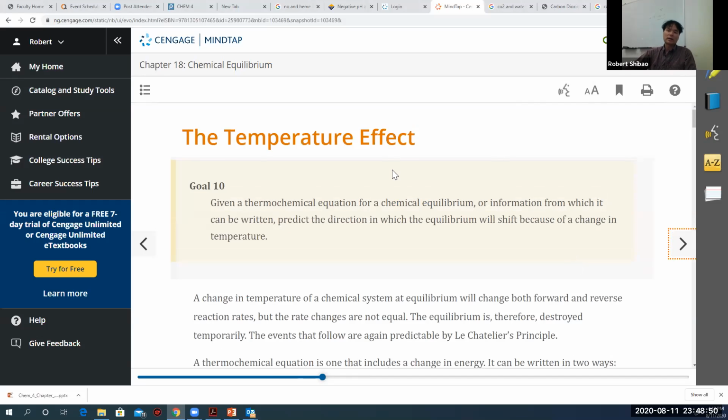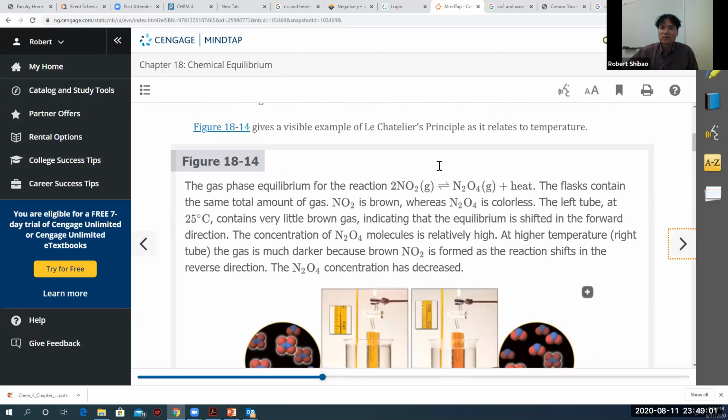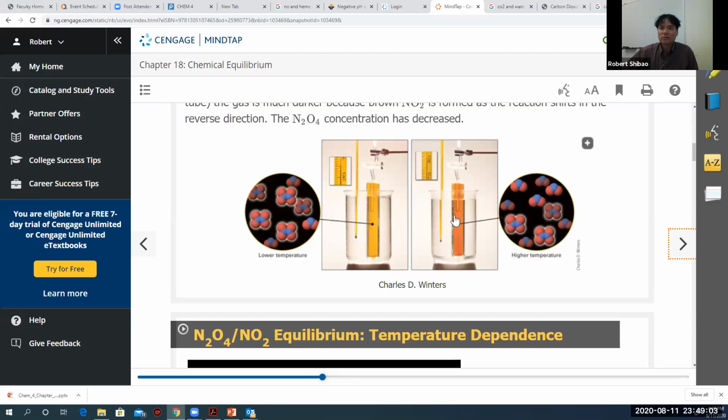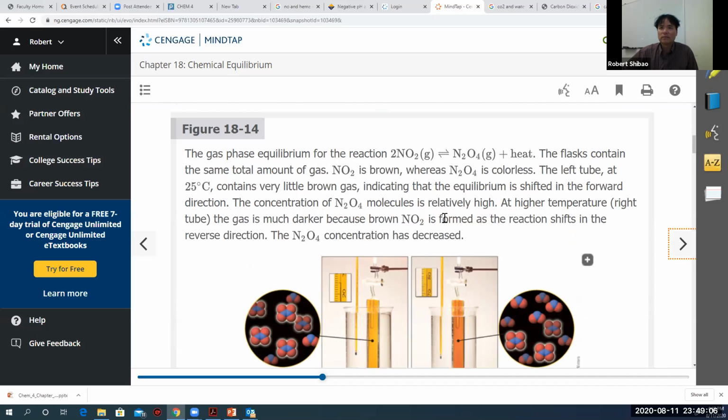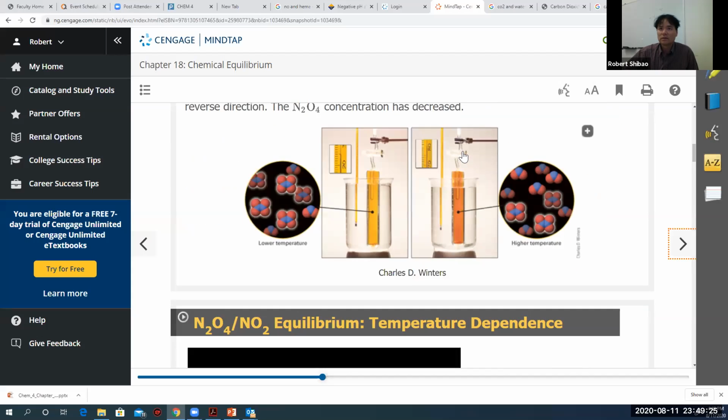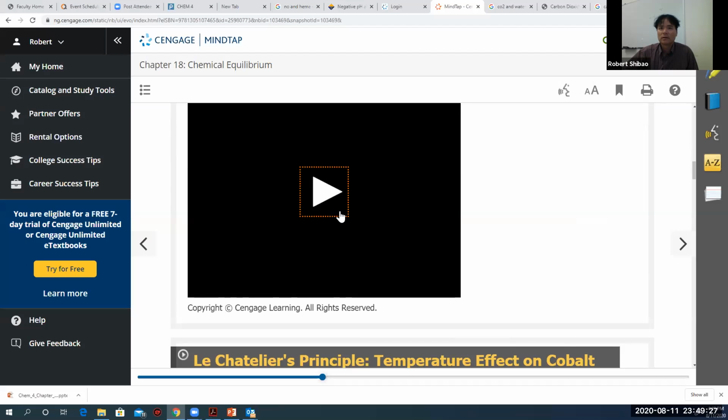Temperature is also going to have an impact. Temperature actually changes the balance, it changes the size of the product and the reactant. And so it changes the actual ratio of product to reactant. And so temperature is going to favor the endothermic direction. If we look at this reaction as written here, this is actually exothermic. So if I increase the amount of heat, that's like adding product, which is going to shift it left. If I decrease the amount of heat, then I'm decreasing the amount of product, which is going to shift this to the right. And so take a look.